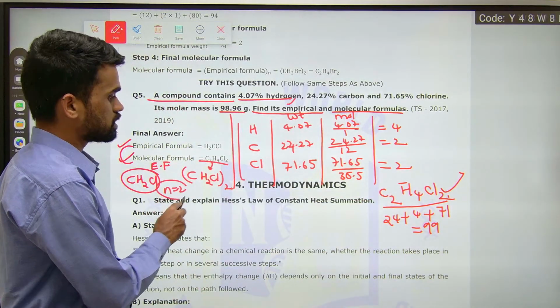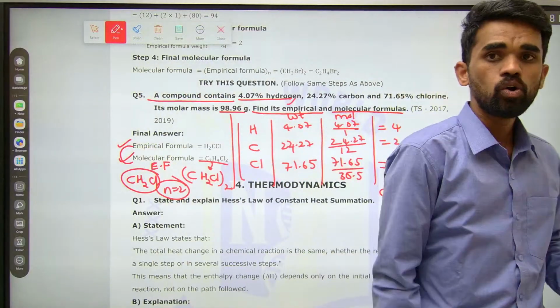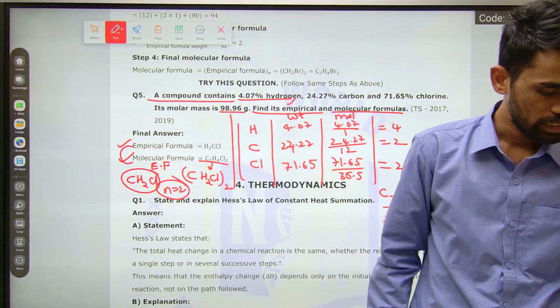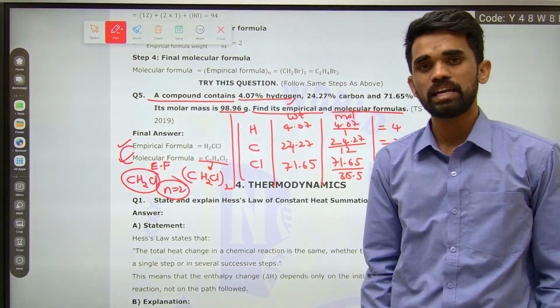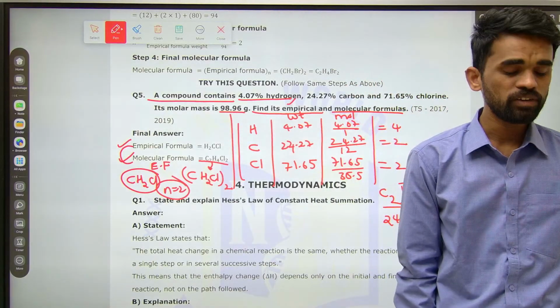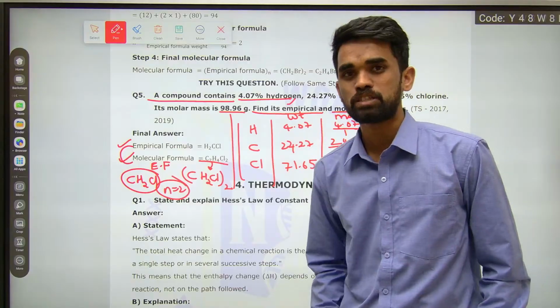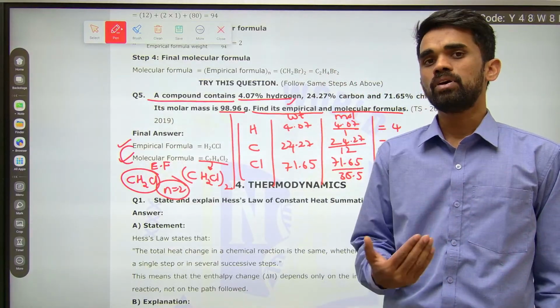That's it. This is about the chapter, stoichiometry. I hope the discussion we did for the last 30 minutes was clearly understood and followed by every student who is watching. If there is any confusion, feel free to express it in the chat box. I will give you clarity on them in the upcoming sessions.